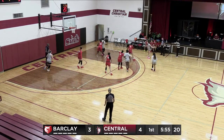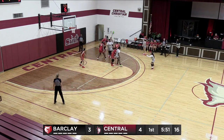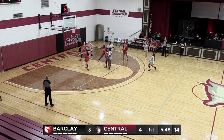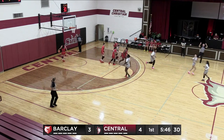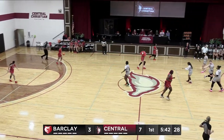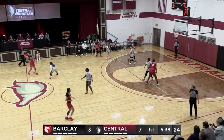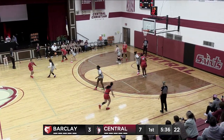Saints spreading the floor out this time. Ray is looking. There's a three from Macaria. Boom! Counted. Macaria Hines downtown. Great pass by Brady with the hook pass over to Hines opening at the top. Saints are up by four.